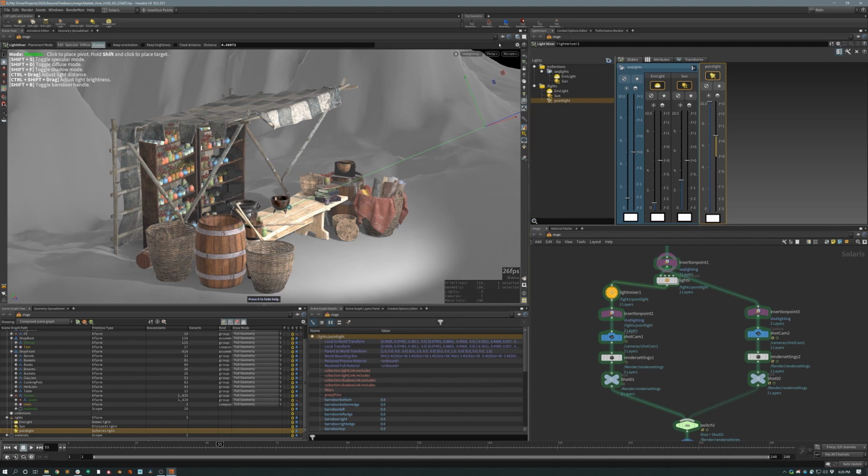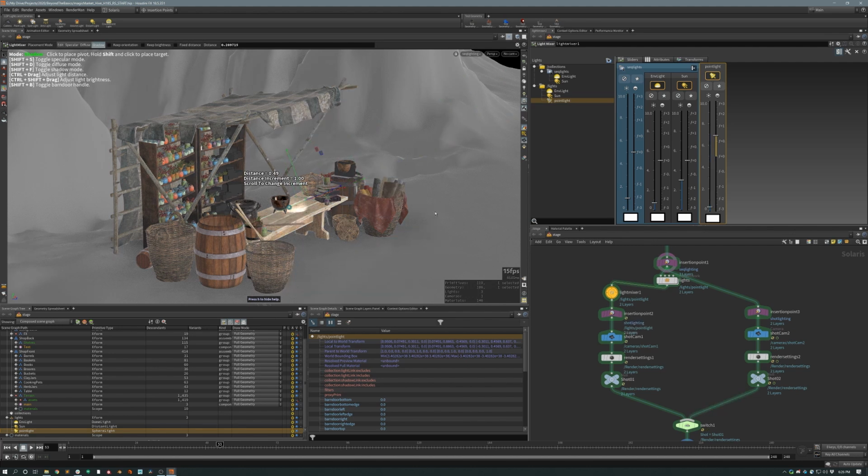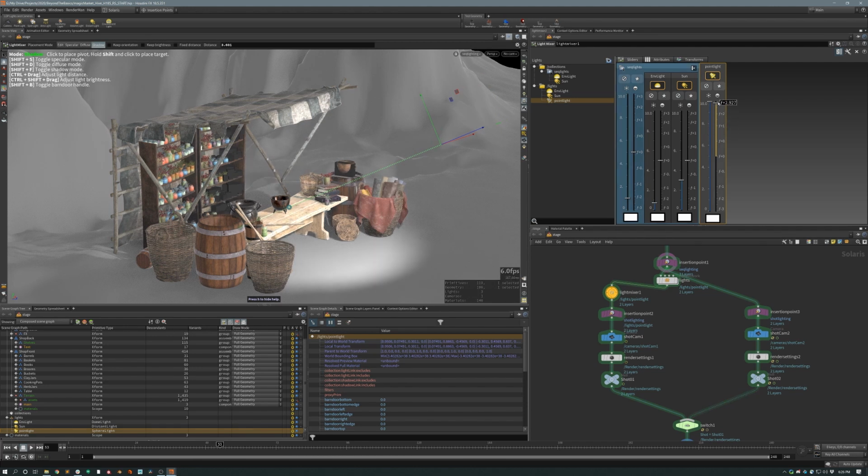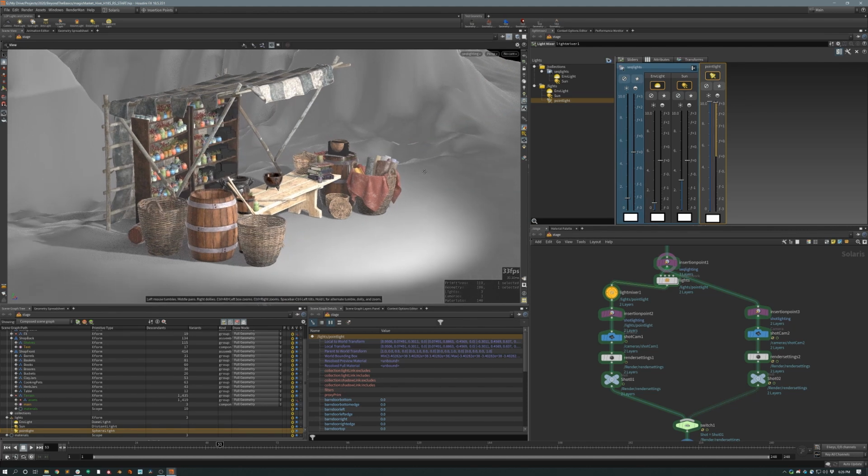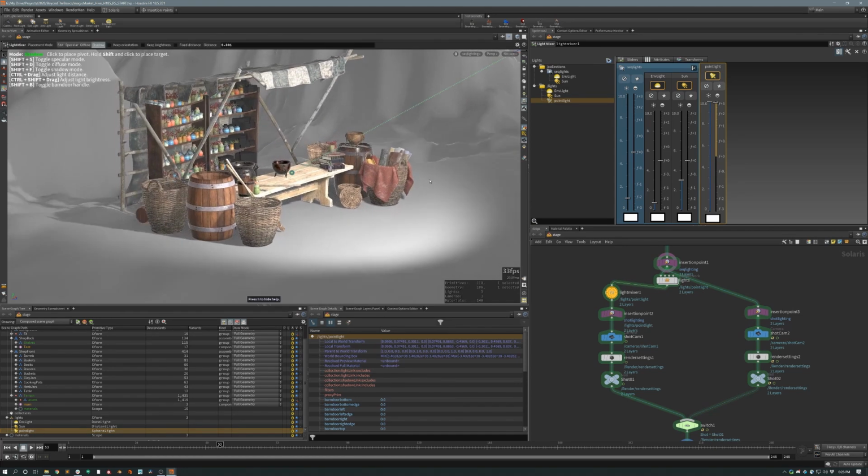Now I could lock it if I wanted to. Let me bring it a lot closer and then keep brightness. So that way, as I move away, you'll see that it's losing some of that intensity because there's some falloff there. And then I can turn some of this back up here. There we go. And then move it away. All right. So now it's hopefully not as flat as it was before.